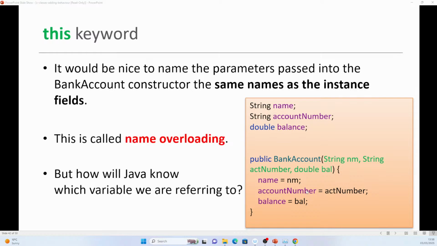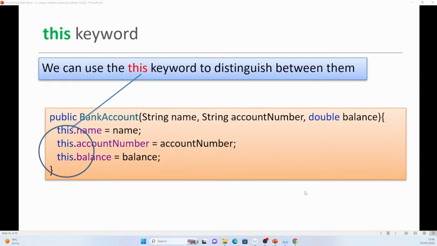And I do this, it's name overloading. How do we distinguish? We distinguish by using the this keyword. In this case, these are the field names, and these are the local ones.